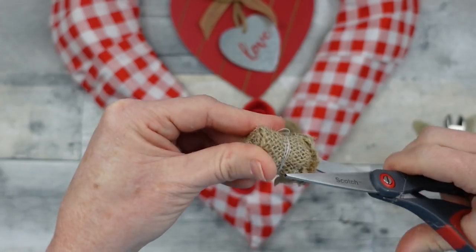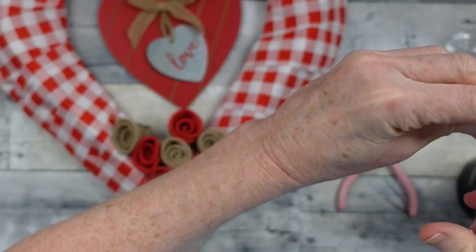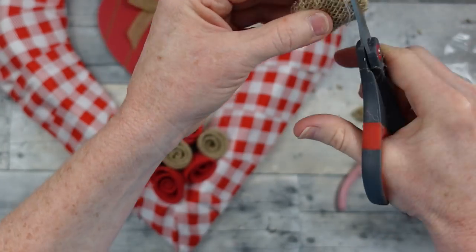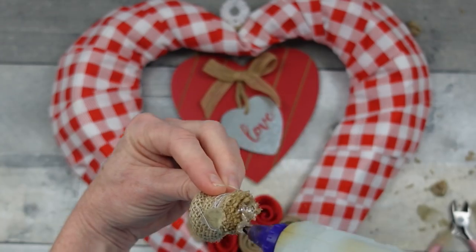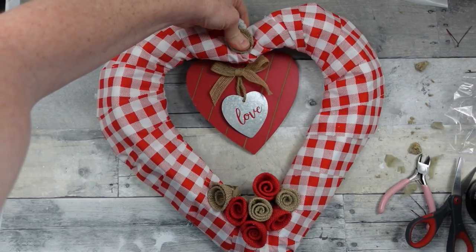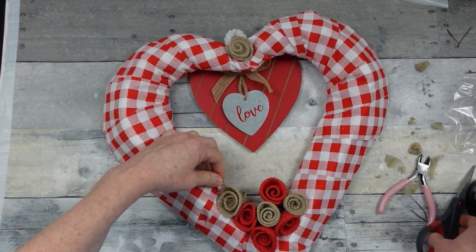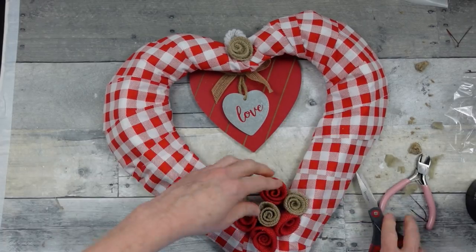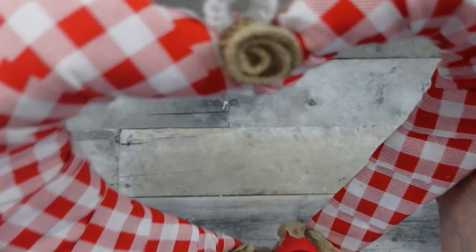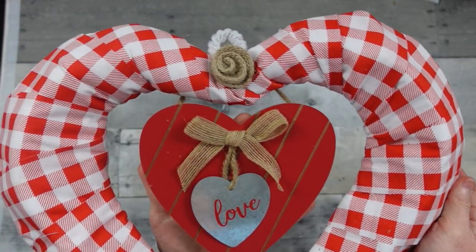What I'm going to do is take my scissors, cut down — don't go past the thread that's holding it together — but trim it all down around that bottom piece. Trim it down and make it as flat as I can without it coming apart. Add some glue and then press it down firmly for a minute or two until it is glued down. It looks cute up there. Now just trim up — it's burlap, so it does have little bits that need to be trimmed. And then you have this beautiful little simple wreath made from Dollar Tree things.